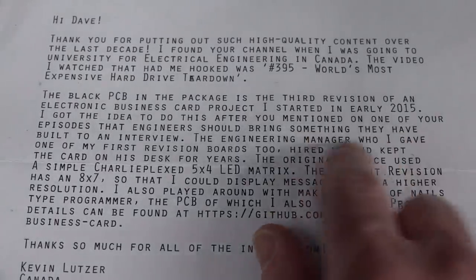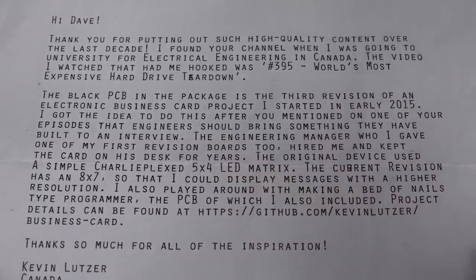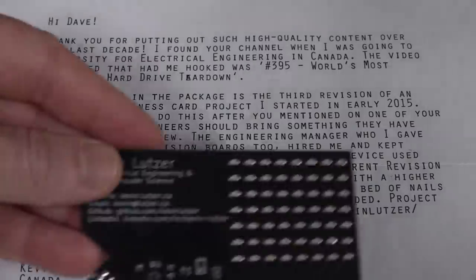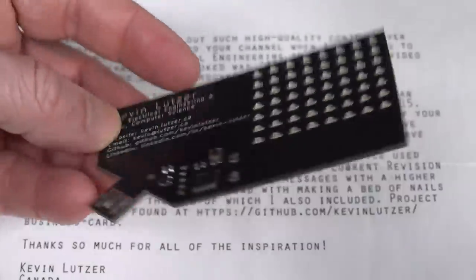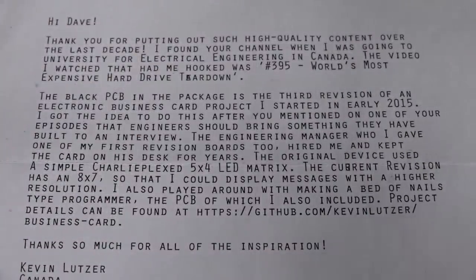Yes, he got the idea back in 2015, geez, 6 years ago now, after I mentioned in the video that engineers should bring something they built to an interview. Absolutely, this is something you can bring and say, yeah, look, I designed this, I programmed it, I assembled it, and everything else. And that just shows that you're a cut above.